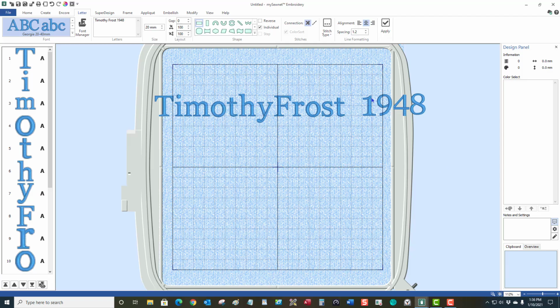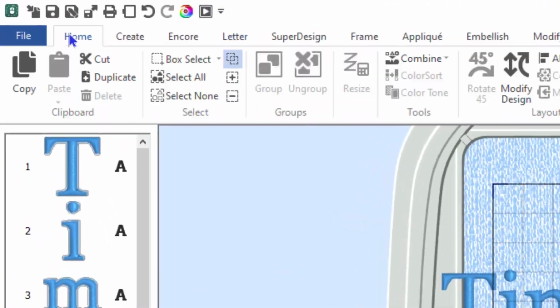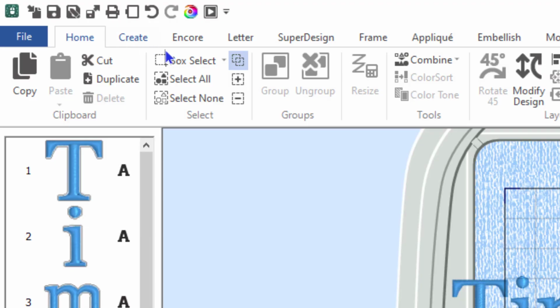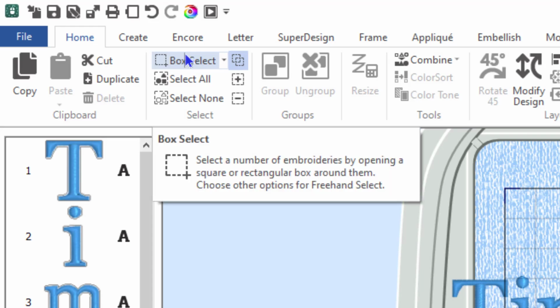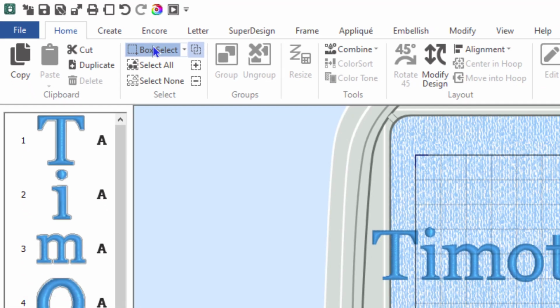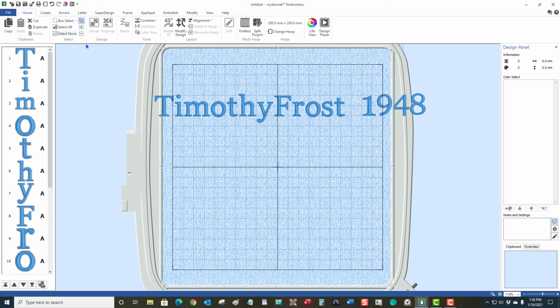And what I'd like to do, I'd like to select all of these letters. Well, to do that, I need to come back here to Home and click on one of the selection options here. And Box Select is the one that I'm going to select. I'll click on Box Select, and now you can see the little box on the tail of my mouse.